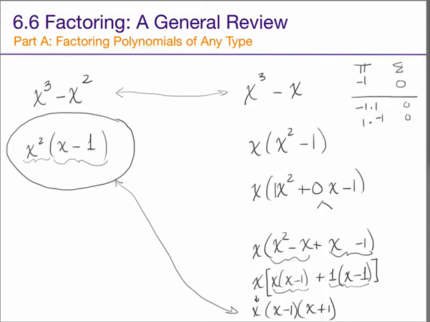Years of experience has taught me to look for things like this. This is the difference of two squares. But without that experience, the thing to look for is always the squared term. If you have x squared plus or minus anything, you may be able to factor it. Here I just had x. This is a linear factor. There's nothing else I can do with it.